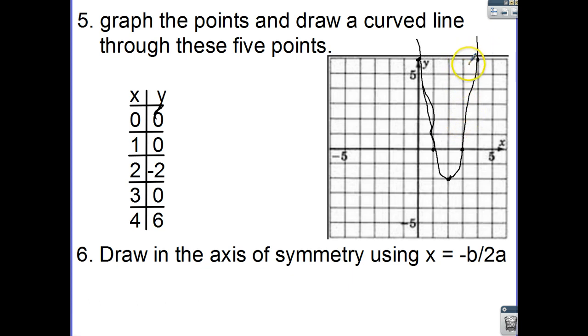All right, the next thing we want to do is to draw in the axis of symmetry, and that's going to be x is equal to the x-coordinate. So this equation right here, x is equal to the x-coordinate. Now if you remember, this is a vertical line. All vertical lines start out with x equals. And so what we do is we dot in this line right here, this axis of symmetry. This is part of graphing. And we label it. So this is up at top here. I'm going to label x is equal to 2. And then that completes this graph.